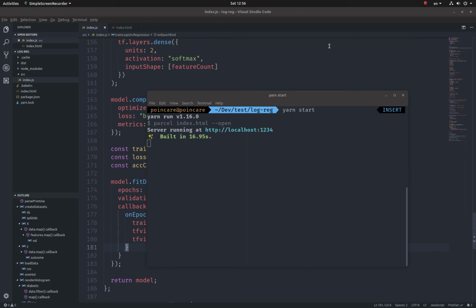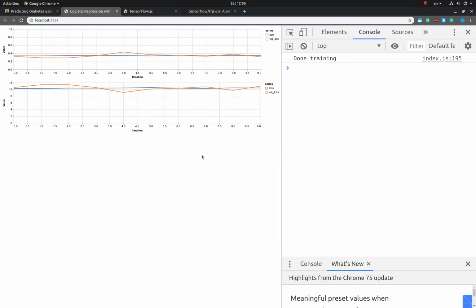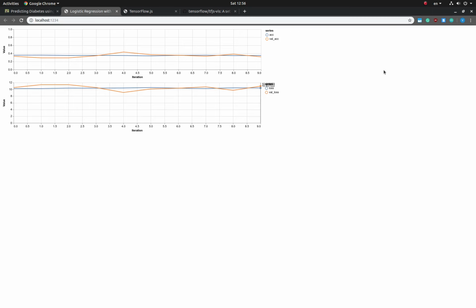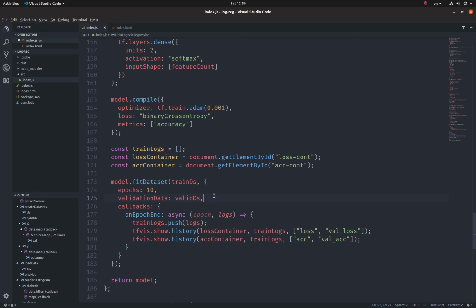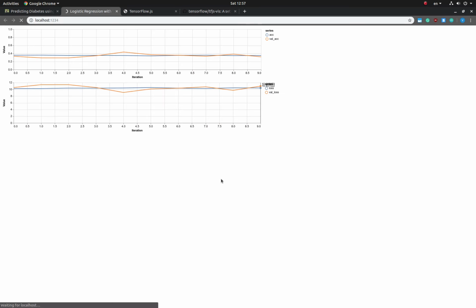I had to increase the amount of RAM that is given to the Node.js process. So after that is done, we can have a look at the training. And as you can see, during training, we have two nice charts that show us the loss and the accuracy during training on the training and the validation sets. So something that I forgot to do is actually await for the training to complete. And now that we have our model running, I'm going to increase the number of epochs to 100. Save that and go to the training page.